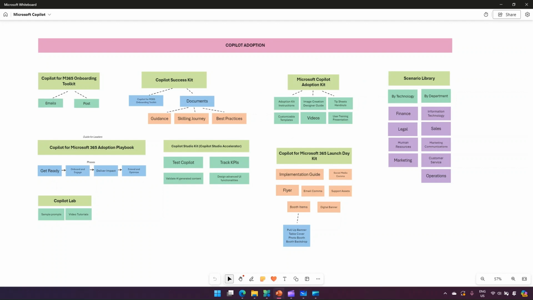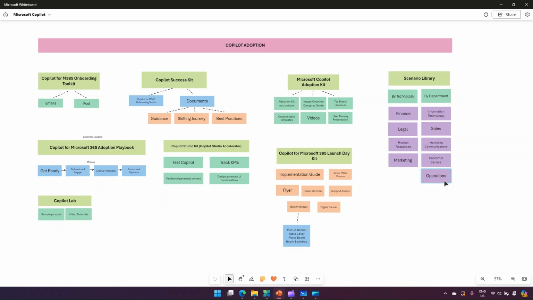Now, the Copilot Scenario Library basically gives you scenarios depending on various technologies and on the basis of various departments, like how you can utilize Copilot within finance or legal or sales or human resources or marketing or customer services or operations.